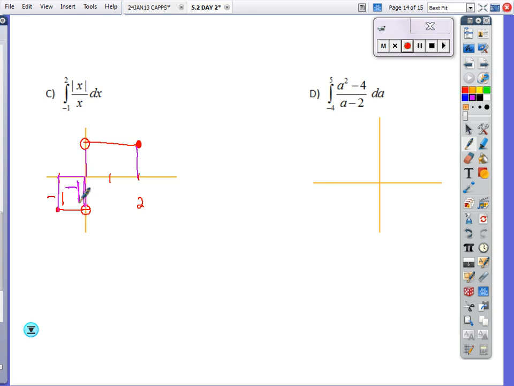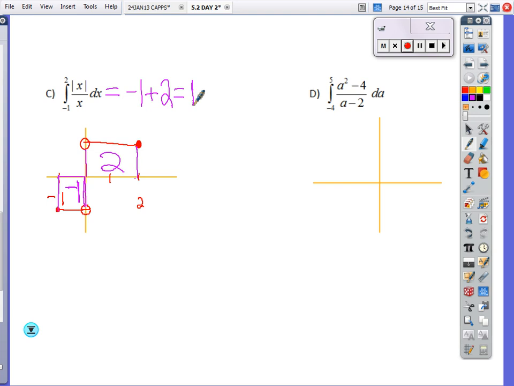The net signed area from 0 to 2 will be how much? 2. The actual integral, which is displacement, which is net signed area, is how much? It's the -1 plus the 2, which is +1. The net signed area, which means you have $2, you owe $1. How much do you have left? $1. Not total area. Please don't confuse those, because that is the whole point of my lesson today. Do not confuse total area with plain integral.